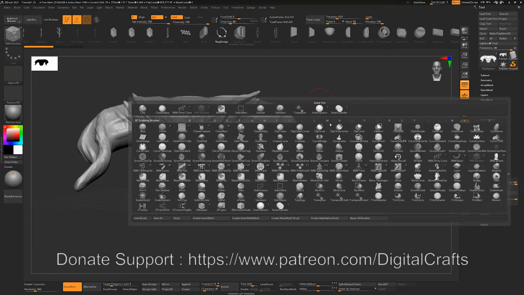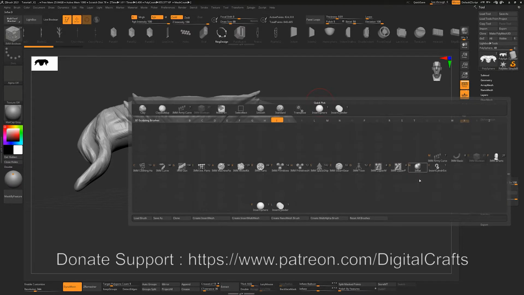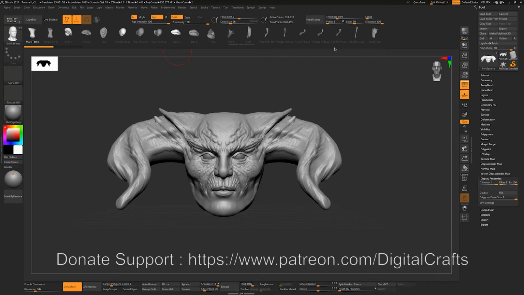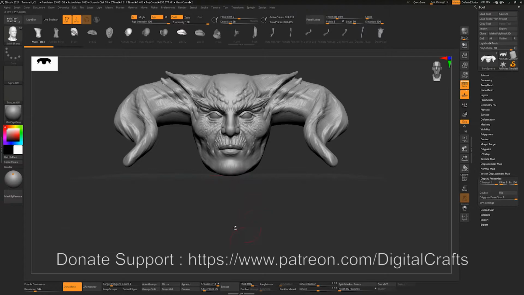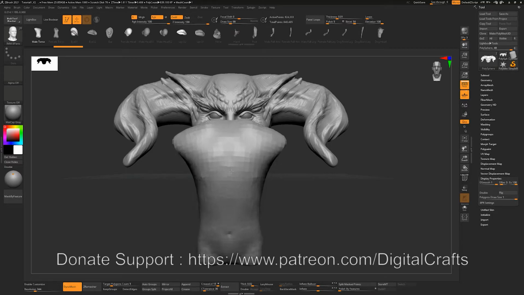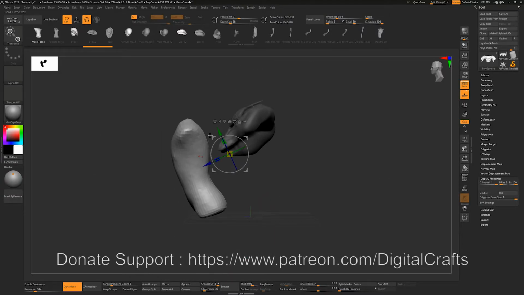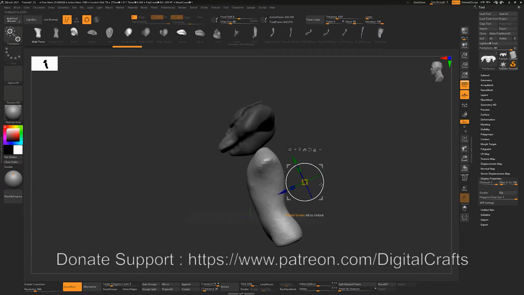If I press B and I on my keyboard, you can see that we have multiple brushes. Let's check this IMMB parts. The difference between insert mesh brushes and insert multi-mesh brushes is that we have multiple meshes here, like this, for example. So if I want a torso for this character, I can just click and drag an instance like this, and yeah, I want to make it look a bit muscular, so I will be doing this. And let's see.